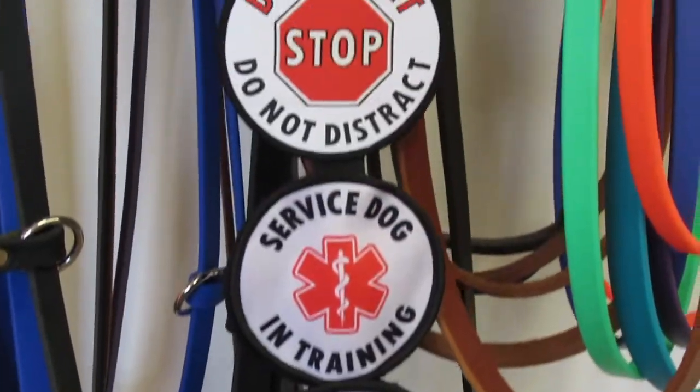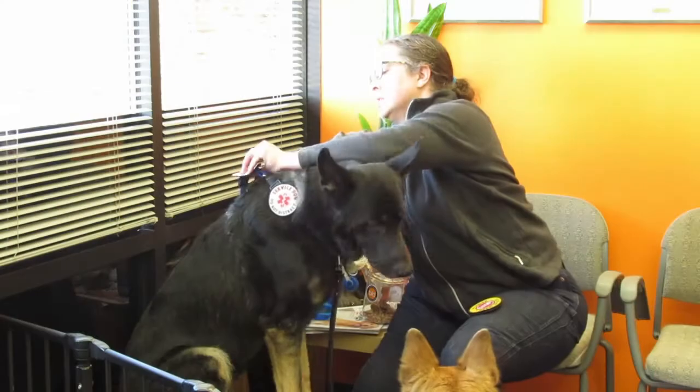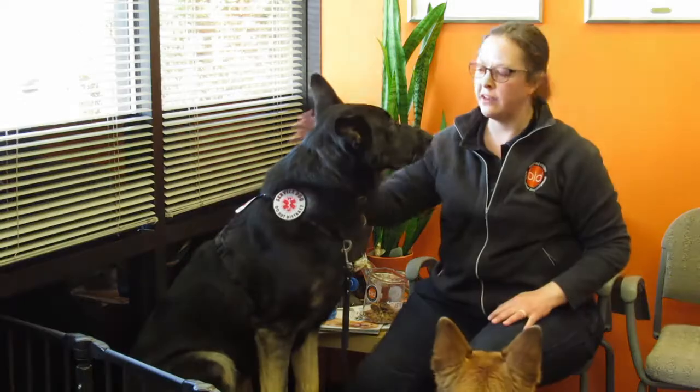Additionally, for those in the service dog community, we do have service dog badges that can be used the same way, either on your leash or attached to a harness. So you can attach this anywhere that you would like to have a sign to inform people that you need a little space.